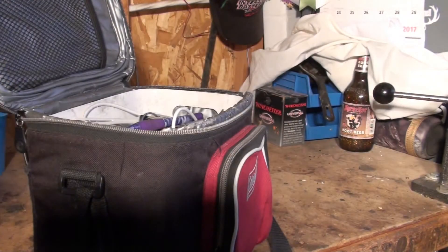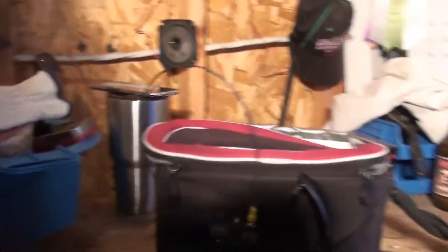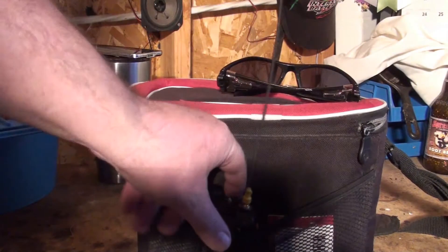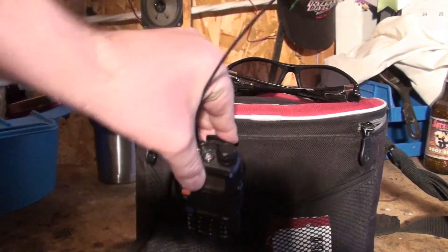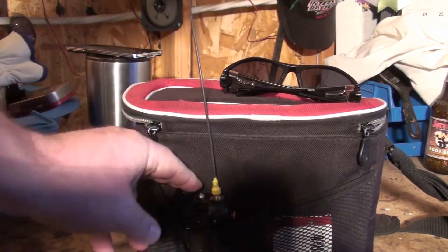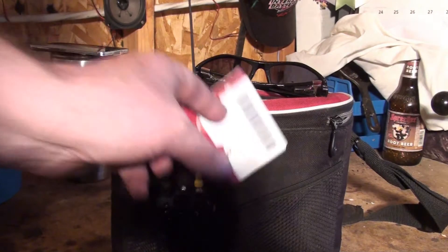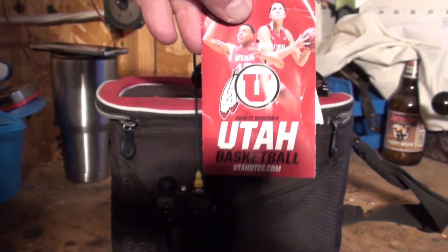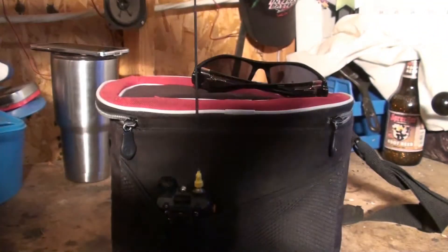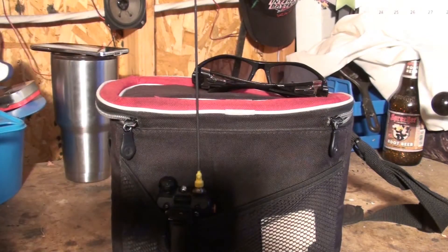On the back I always have my sunglasses, and I always carry this little Baofeng radio with me. If you haven't seen my video 'Ham Radio Can Save Your Life,' that's why I carry that radio — go watch it. I also have a University of Utah basketball schedule from 2017 — I guess I could throw that away — and a magnetic strip card so I can get into my building at work.